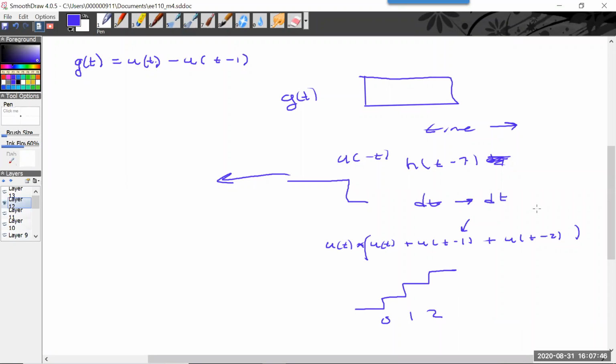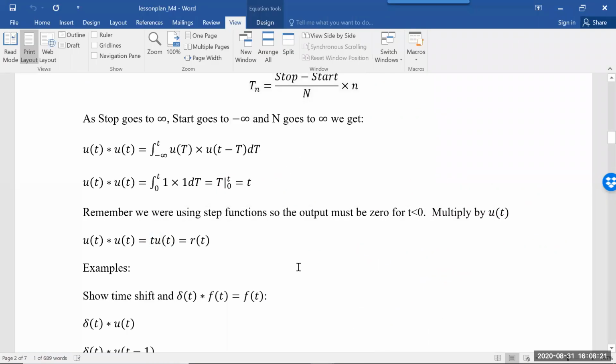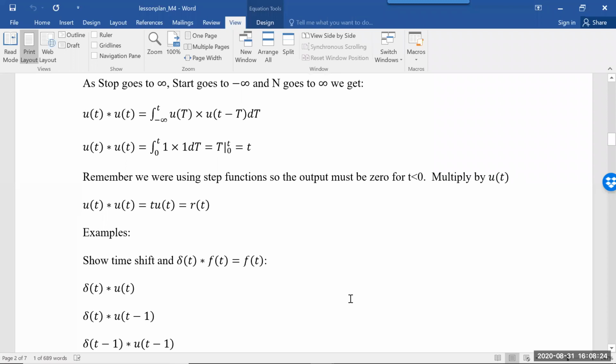I'd have a delta t, so that means I would go up, essentially becoming a linear function. Now with that delta t, you have to scale it, otherwise it would jump by 1 each time. So you would multiply it by that step. When you let that become continuous, then you get the ramp. But you are really just summing echoes infinitely. So physically, you're not flipping anything in time.